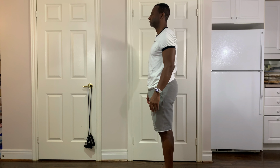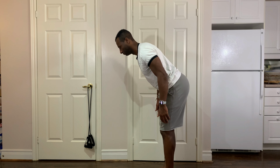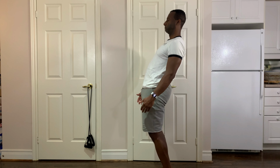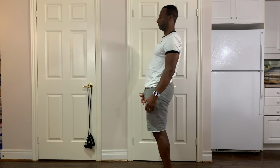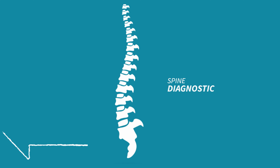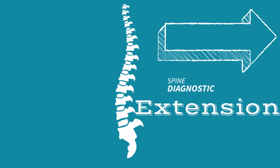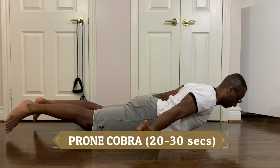As you see me bending forward in a flexion position in this hip hinge, this is much different as opposed to bending backwards in extension. The exercises we need to do really focus on flexion because they actually open up the spine a little bit more, as opposed to extending, which is some of the reason why we get that pinching. This is why, for example, an exercise like the prone cobra, which if you know me, I love this exercise, but if you have stenosis, is probably one you should either limit or avoid.